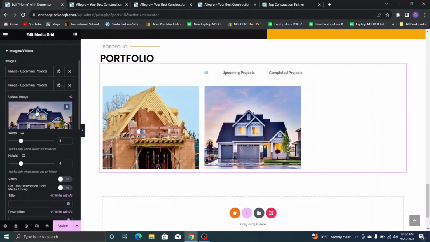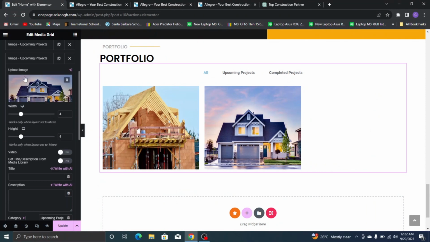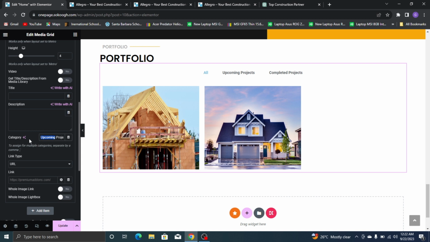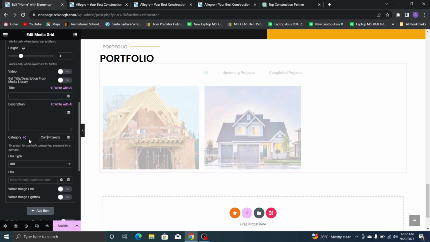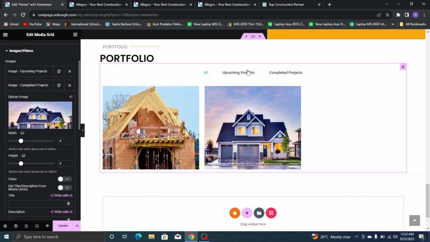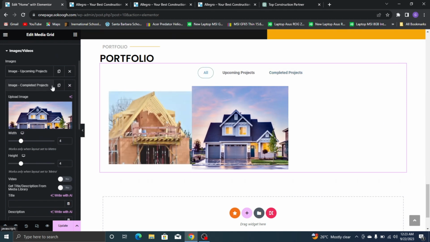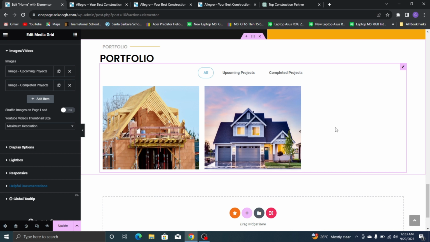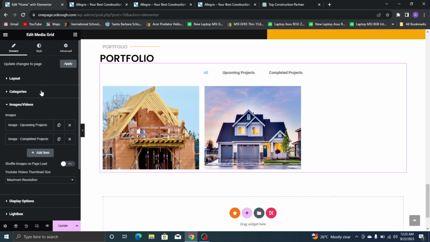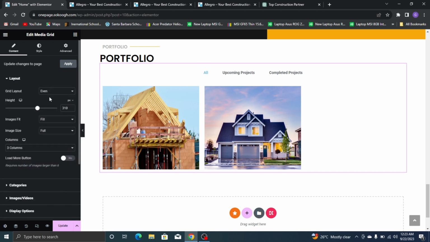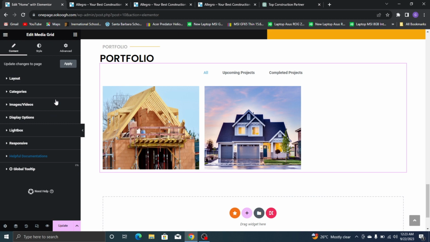Here it is. So go to all and then go to the category section. Then here just type in completed and it's going to come under the completed project section. Just let it load for a while. And if I click completed project, we'll have this image there. So how many images you want to put there, that's solely personal preference, but you can put as many as you want. And then the columns too, let's see, go to layout, you can make them 4 or something. You can even go as high as 12 if you don't want them to be like 3 in a column.